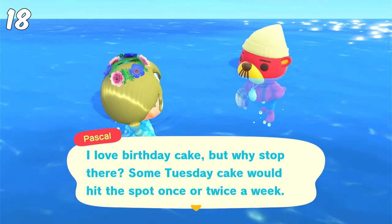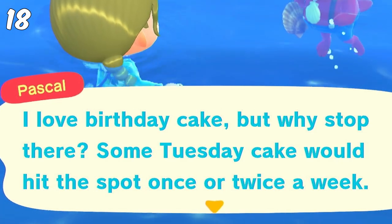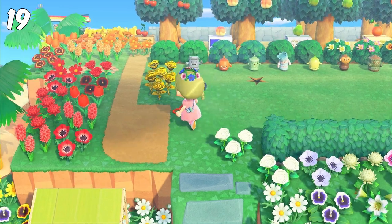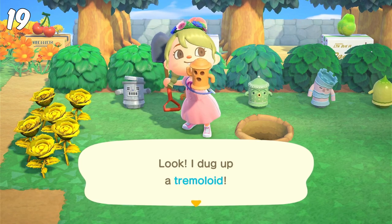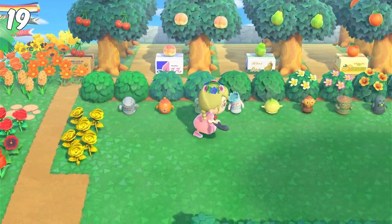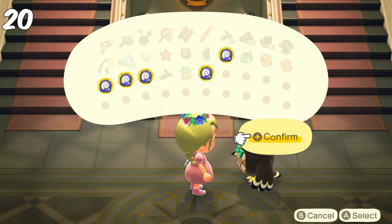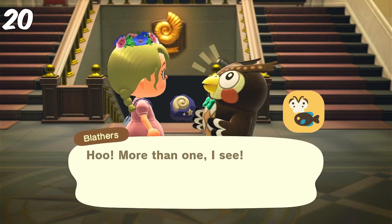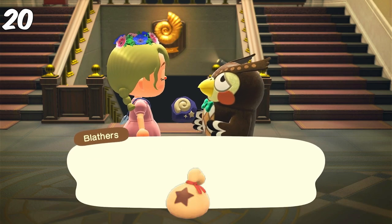The thing I find the most fun about it is actually the funny message that Pascal gives when he's trading you the scallop — I look forward to that every day. Next, you can look for buried fossils or gyroids. You can get the fossils assessed and donate them, use them for decoration, or gift them to villagers — which is what I mostly do. Or just sell them if you need Bells. You can assess the fossils with Blathers, which is great for donation or to increase their value for gifting villagers more friendship points.